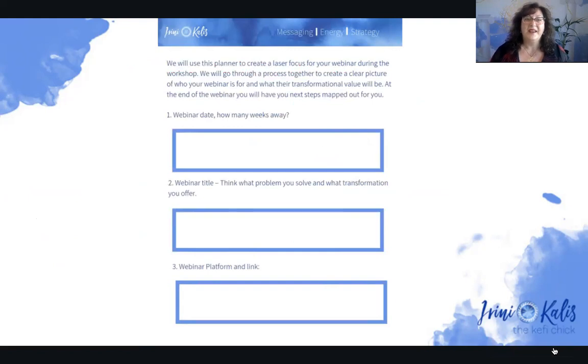So this is the first page in your planner. And I'm going to take you through this because there's quite a bit of stuff to unpack that I haven't included because I just want you to be able to focus. So you may have set a date. If you've set a date, pop it in the comments box. If you are planning, I would recommend about 4 weeks. The issue that we have in 4 weeks' time is that we're coming into Easter, and so you've got to look out for any holidays.